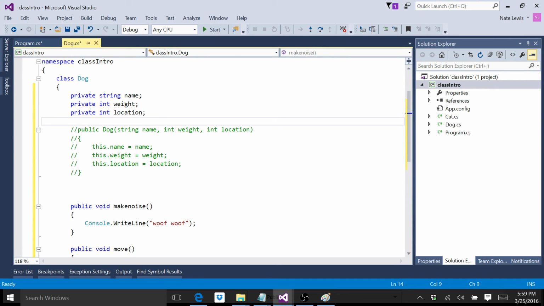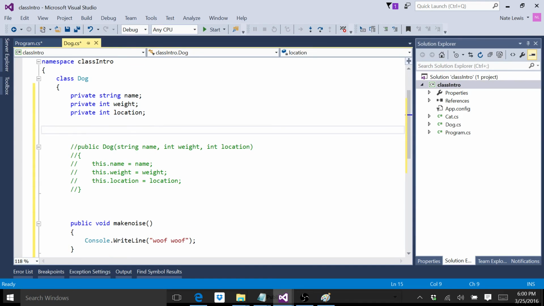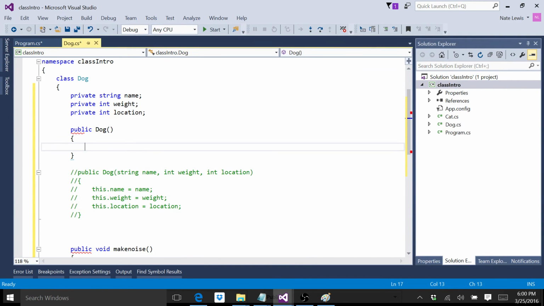So what's going on is you're given a default constructor, and it looks like this. Literally, that's a default constructor. So this is in the code from the beginning. You don't have to write it unless you want to have a second constructor, which usually you will.